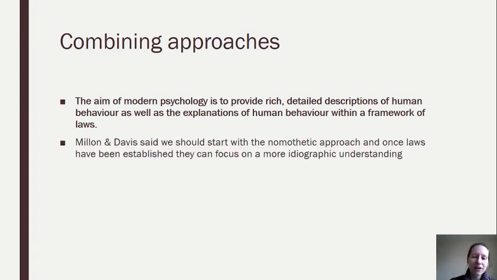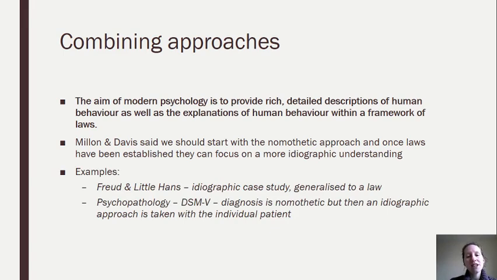And Millen and Davis said we should start with a nomothetic approach. Once you've got laws established, you can focus on getting that more subjective, rich, detailed understanding of how the laws might apply, for example, in individual cases. And examples of where a combined approach has been used is the example that we mentioned earlier with Freud and Little Hans. It was an idiographic approach in the case study, but it was then generalised to a law, which is more of a nomothetic approach.